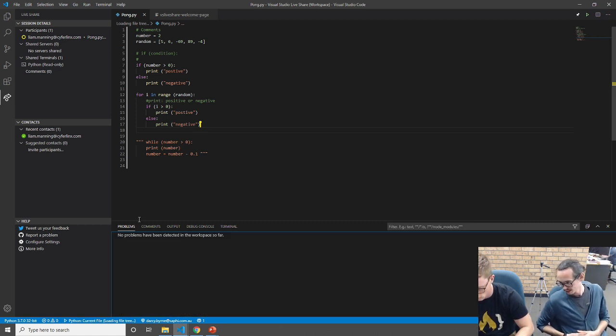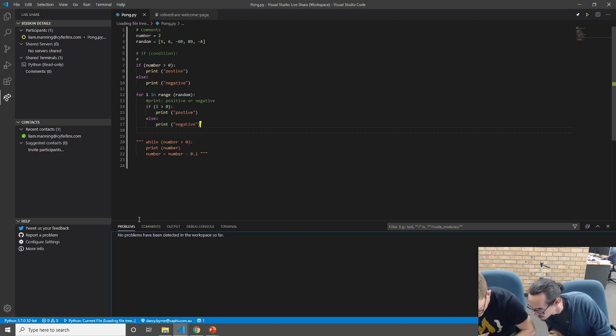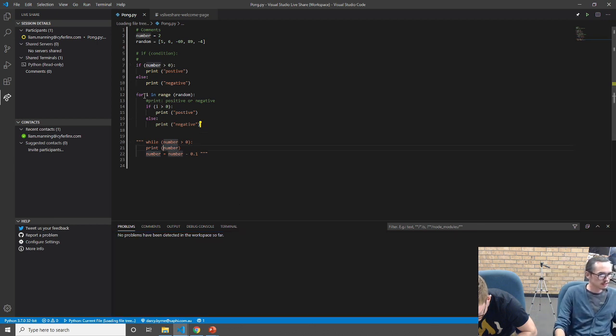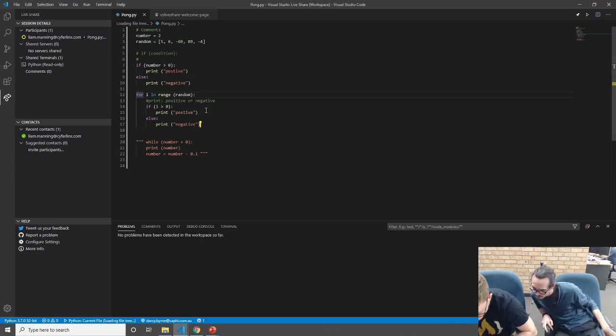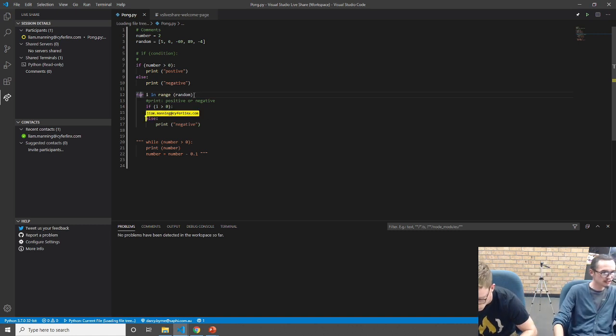And then we should be able to run it and get a series of stuff. Traceback, most recent call last. Line 12, expected an indented block. For pi in range random. Where's line 12? List object cannot be interpreted as an integer. What can't be interpreted?